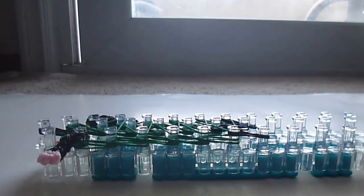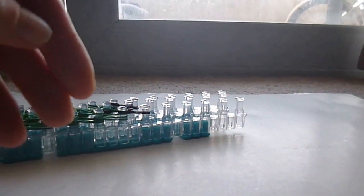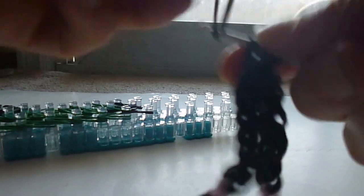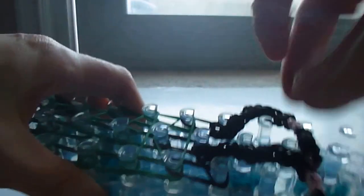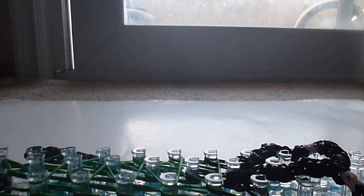And then we're going to take 2 black bands, put them on the hook that has the legs. You want to put them on the end and slide your legs over. We're going to stretch this across the bottommost pegs that we use, which are the 8th pegs down. Get your hook between the legs and pull the bands that they're on over the 8th peg down in the middle. And quick double check. Yeah, we're ready to loop up the body.